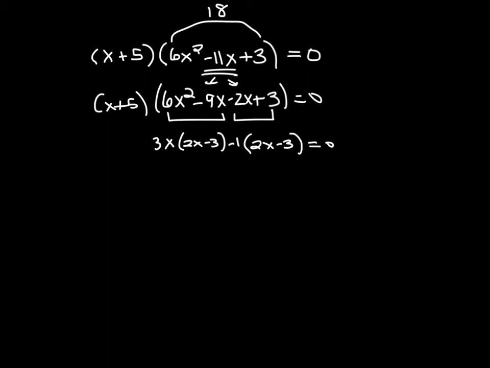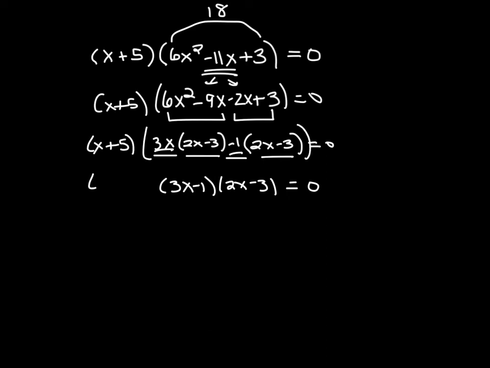Okay, and we wanted these two factors right here. We wanted those to match up. All right, so I'm going to bring down the 2x minus 3 as one of my factors. And then this 3x minus 1, I group those together to create my other factor. Now, I don't want to forget about that x plus 5 that we had in the beginning here. So let's start bringing that down. And now that I have this fully factored, let's make a t-chart and solve.